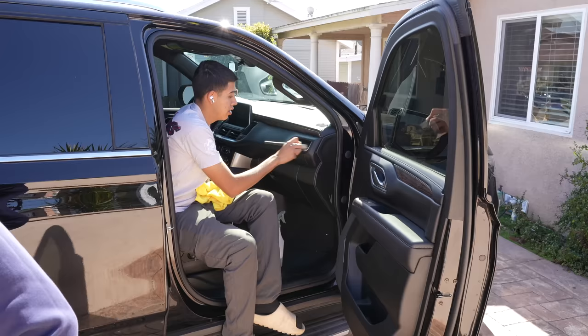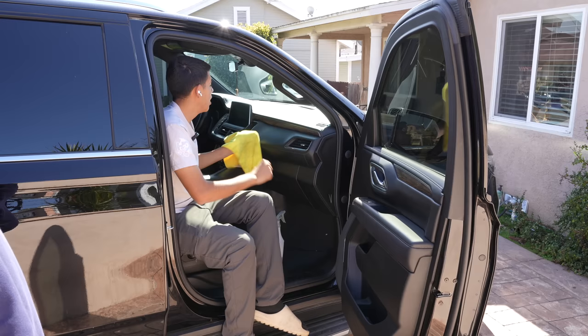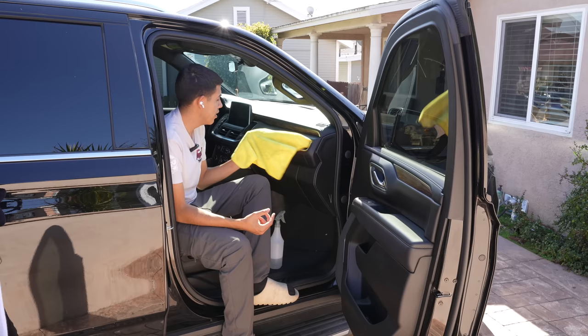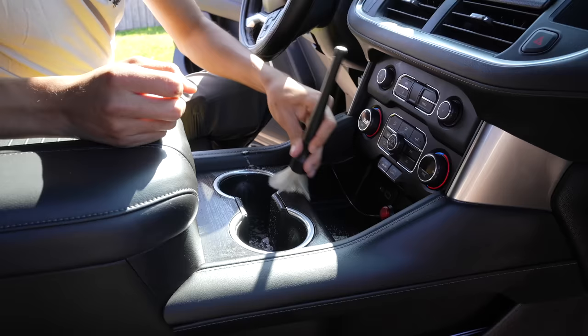So right now we're at our first appointment of the morning, running a little bit, I wouldn't say late, I just had a little bit of issues in the morning, but we're fairly good for timing. We're working on this first-time client. This is a 2021 Tahoe, I believe. This is just a standard inside and out service, nothing too crazy.